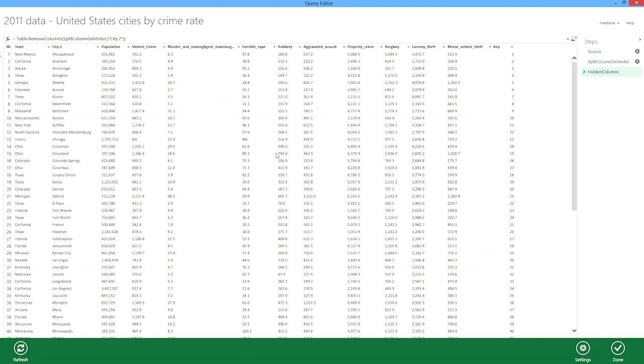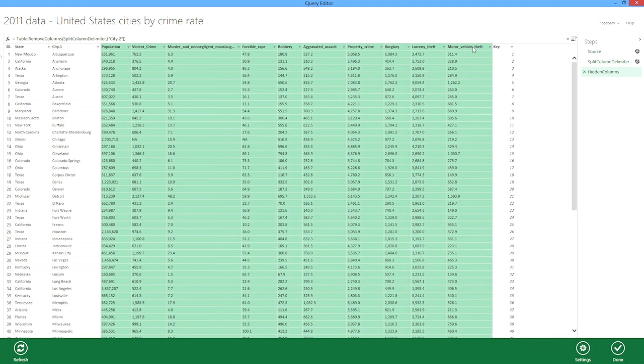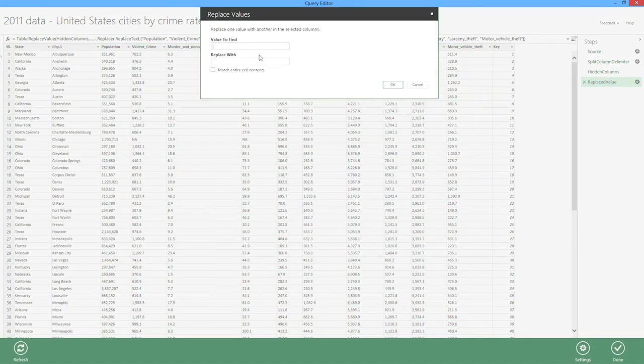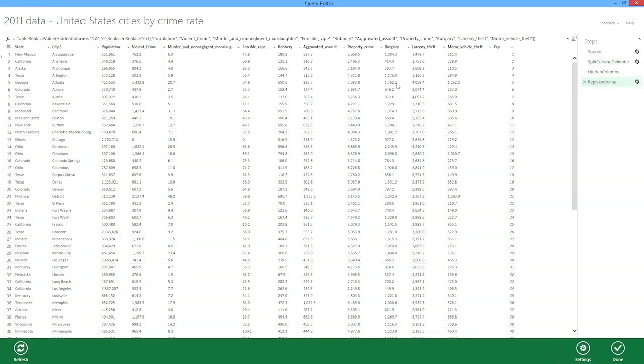One thing I notice is that when you have numbers on the left side of a cell, they are in a text format. So we need to change that and convert it to numbers. So I'm going to highlight, hit shift, and highlight the rightmost column. And I notice I have a few NAs. So I'm going to right click, and I'm going to replace first the NAs with, let's say, zeros. And so once we do that, we're going to be able to convert all of our text to numbers.